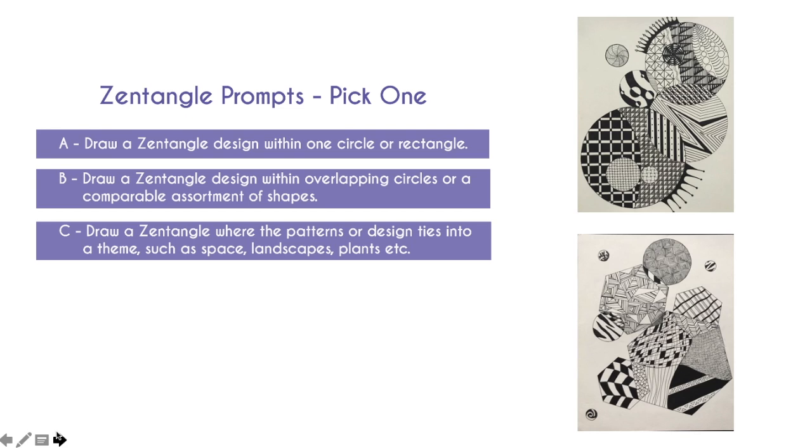And then the last prompt would be making a Zentangle where the patterns and designs kind of tie into a theme such as space or your life story or landscapes. And I don't have any photographs of those, I'm sorry. But we have had girls in the past who've done Zentangles where they've themed it around nature or some other interest of theirs. So we'll pick one of those prompts, and that's how you're going to start this project.